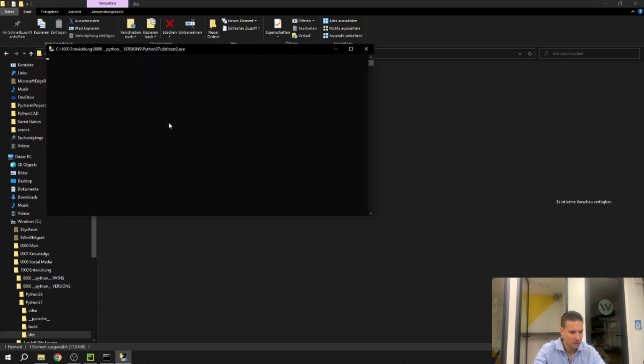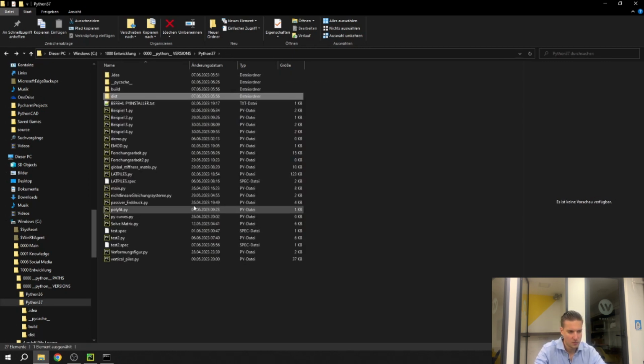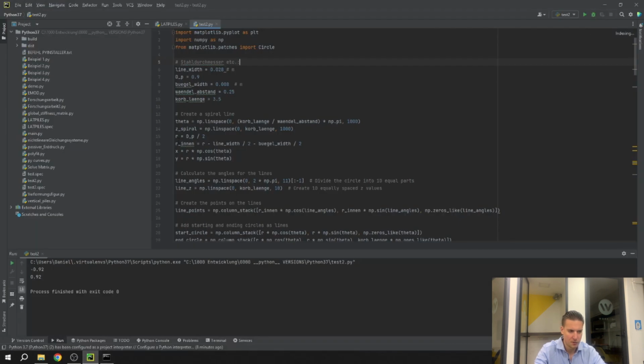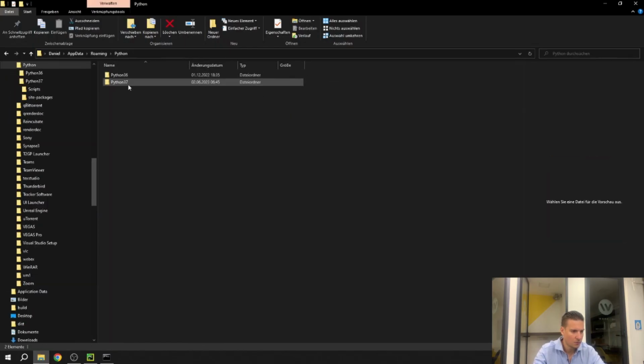So we can double click this right now, and what you see, it doesn't work. And the reason why it doesn't work is because I purposefully removed matplotlib from my global virtual environment, just to show you how important it is to keep these up to date and to make sure that all of the repositories that you're using in your local project are also installed in your global virtual environment.